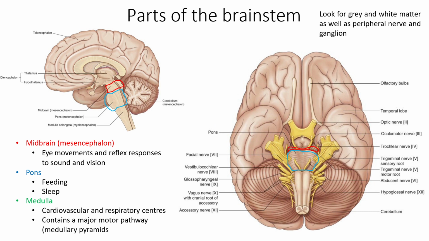So these fibres that we can see on the ventral view sitting in this transverse orientation are decussating fibres related to the cerebellum. What does the pons do? Well, it's very important for feeding. Remember that it's got this trigeminal nerve connected to it, which supplies the muscles of mastication, and it's also very important for the regulation of sleep. And we're going to do more on sleep later on.